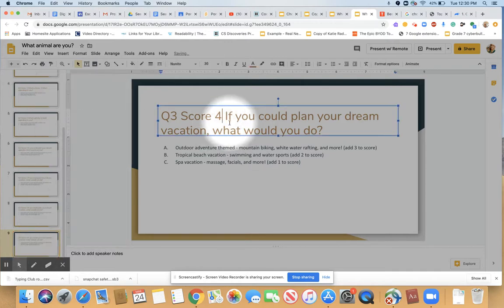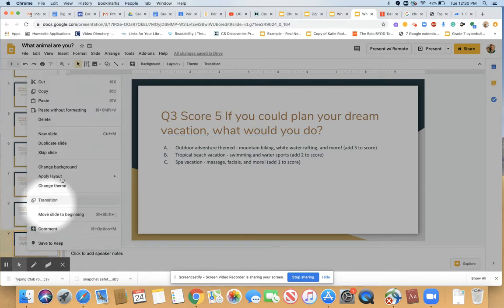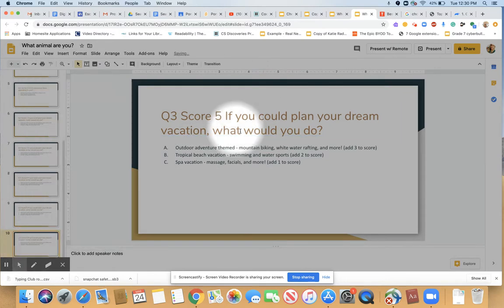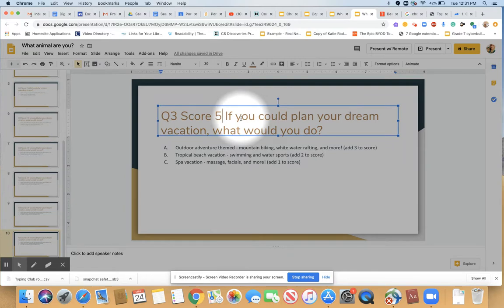Duplicate Q3 score 5. And then finally, the highest possible one, duplicate, would be Q3 score 6. So if you had gotten 3 on question 1 and 3 on question 2, you'd currently be at a score of 6 for question 3.